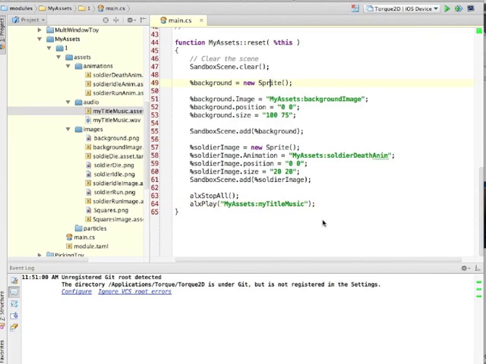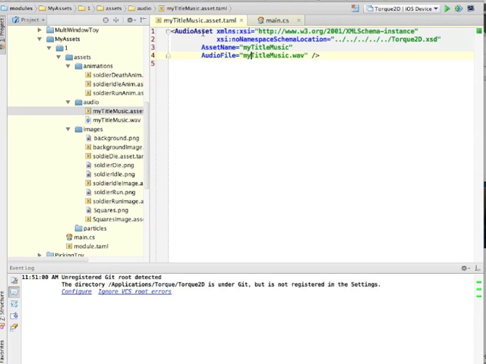Alright, that's good. So audio asset was really quick to create. Just to recap, it's an audio asset type, and use an asset name like all assets do. And instead of an image file, I have an audio file field, and it's pointing to this WAV file. And that covers the very basics of creating an audio asset and playing it.